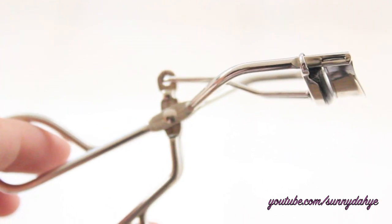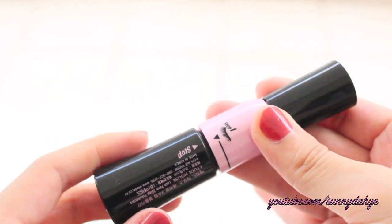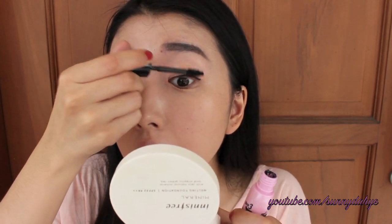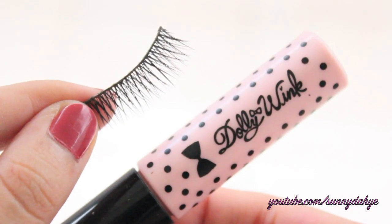Next, don't forget to curl your lashes. I'm taking the Lash Perm 3 Step Volume Mascara and going to take Step 1 and apply this on my eyelashes. Step 1 gives you very natural lashes, but at the same time it volumizes, holds the curls, and lengthens. I'm so happy that I discovered this mascara. Next, I'm going to apply false eyelashes. I recommend any criss-cross style because it looks very natural. For this look, we're aiming for a more natural, very tangerine, very sweet look, so any natural-looking false eyelashes would do. I got this one from imomoco.com and I'll link it down below.